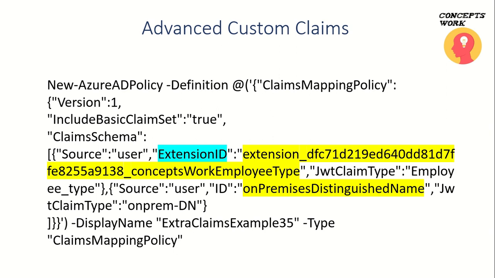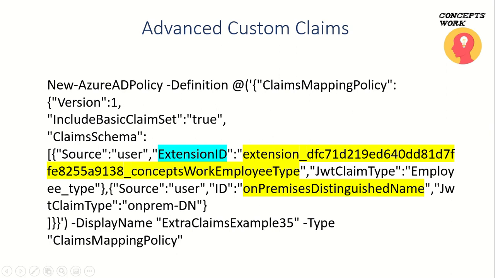Okay, so as of now I have one of my users, in fact two users in my tenant, for which this attribute value is populated, and this is a custom attribute that I have created in my on-prem AD. What I'm saying now in this particular claims mapping policy is that you have to query user, go for the extension ID, copy this value and send it as employee type. Whereas the other attribute which you have to query is a normal, publicly exposed attribute, which is on-prem distinguished name, and send it as on-prem DN. And this is the display name of the policy which I'm going to create.